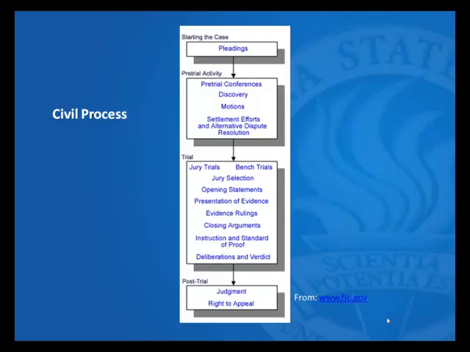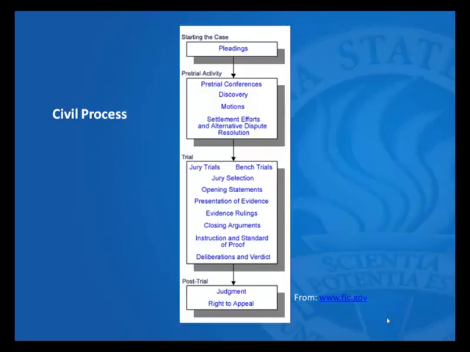And it'll go back and forth, and the judge and/or the magistrate judge will rule on those evidentiary motions typically. Sometimes the motions are for dismissal and that sort of thing, but in the end, all of these things are called pretrial motions. And they will try to do settlement efforts, and they'll try to do alternate dispute resolution, again, to try to get pretrial diversion. So the pretrial diversion really goes through the whole pretrial part. But once all that fails, then we go to trial.